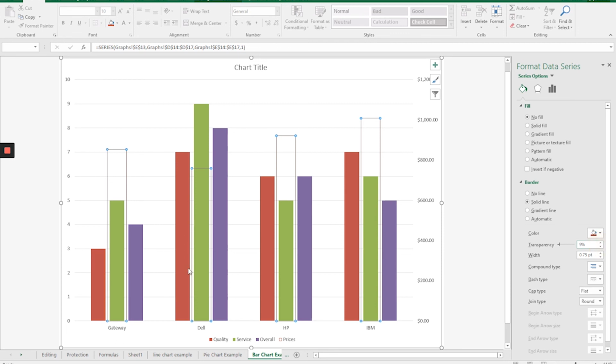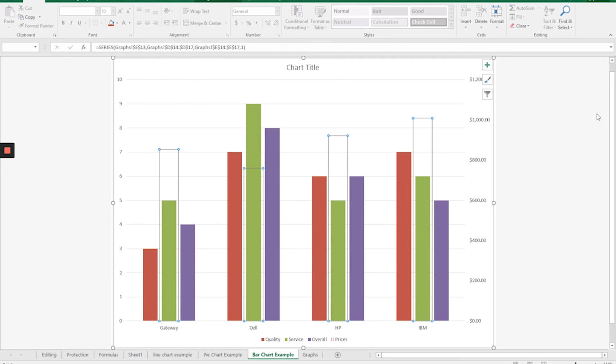I frequently will use the secondary axis with line charts as well. If you have 2 things that are grouped together and make sense together, but are being graded on a different scale, you can see the lines going up and down in the same way, even if they are on different scales there, and they don't overlap with each other nearly as much as these bar charts do. But that allows you to see related data that has a different measuring aspect to it.